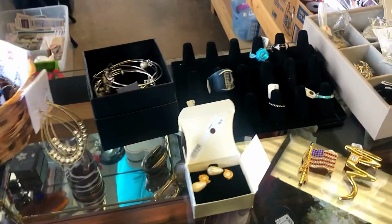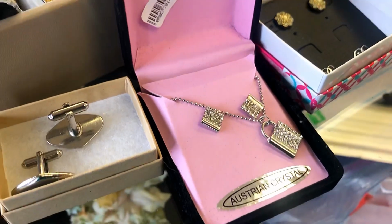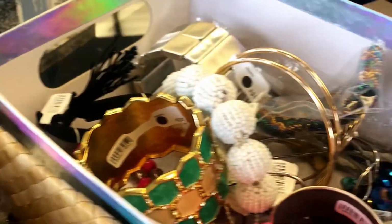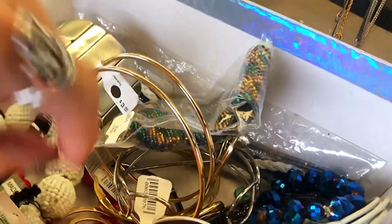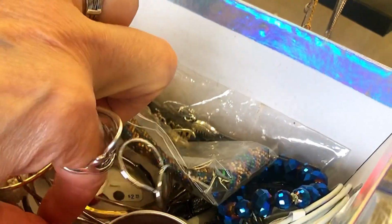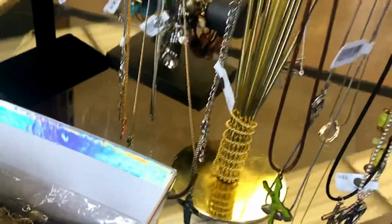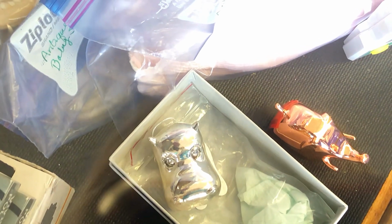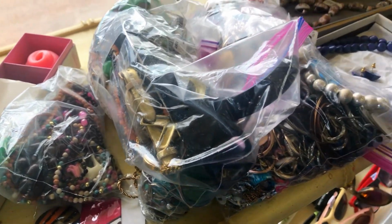Okay, so look at some of this jewelry. $5.99. I don't know what Austrian crystal is. I'm imagining some kind of CZ. Now, this place, if you guys remember, I told you before, has a jeweler person that donates time, so it can be a little tricky to get a really, really good deal. I mean, for resale. It's all decent deals, decent enough, right? All right, I'm gonna go around to the other corner and look at jewelry, after I check on this little metal house hippo. Kat wants to have a jewelry sale for our next sale coming up here any day now. There's some jewelry bags.